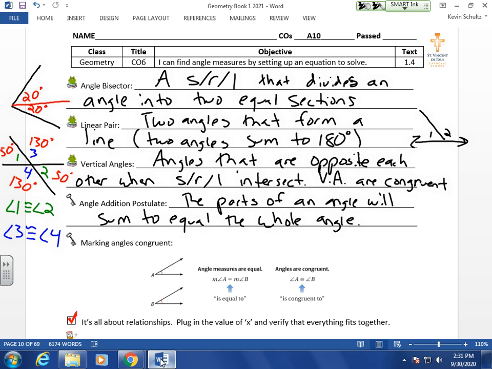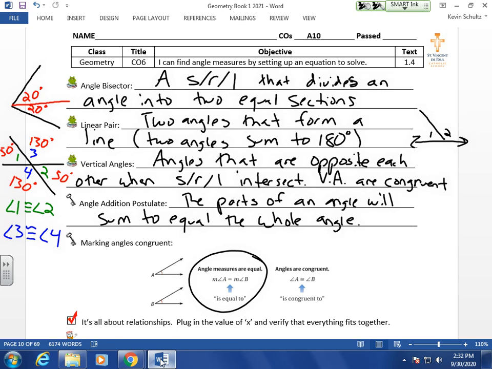Same size, same shape, whatever. When you assign value to it, once I said that angle 1 was equal to 50 degrees, now I can say that the measure of angle 1 is equal to the measure of angle 2. So when you use equality, it seems like a very small thing, but it comes up big when we get to proofs later on. But equality is used only when you have value. Otherwise, you're just saying this is the same as that.